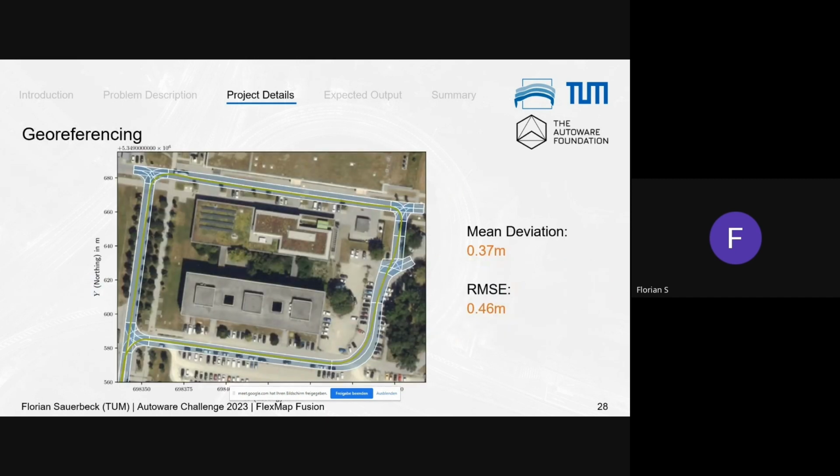We are still trying to figure out what's the best way to really validate the results. What we came up with is we use some kind of orthogonal photos that we can get from the Bavarian state. And we have done some kind of evaluations with this, and we can say that it really looks quite well. However, there's still more evaluation ongoing on how well this actually works, and also how well it generalizes for other regions, as we really want to drive all around Munich autonomously.